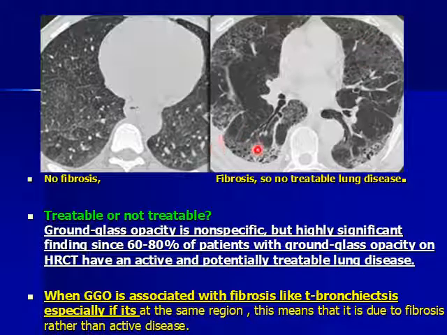But if you don't see other signs of fibrosis, this may represent a case of what is called cellular or inflammatory ground glass opacities, and this is more favorable and can be treated. But the ground glass opacity in cases of lung fibrosis is called fibrosing ground glass opacities, such as in fibrosing non-specific interstitial pneumonitis.